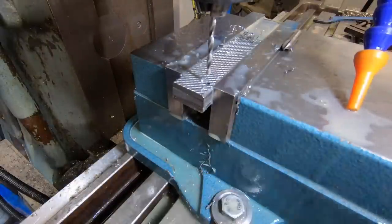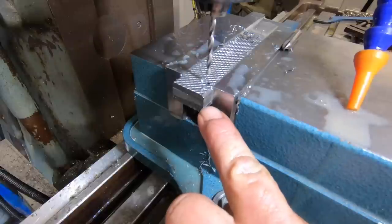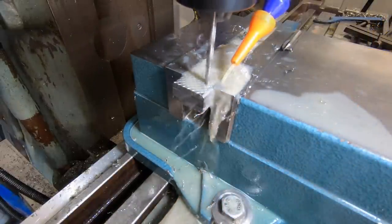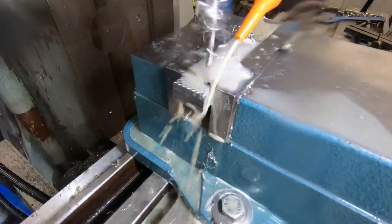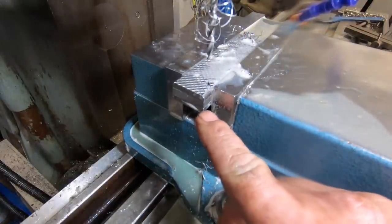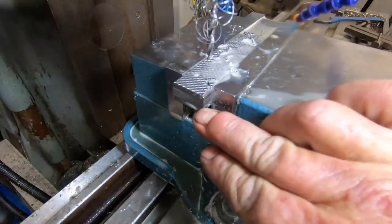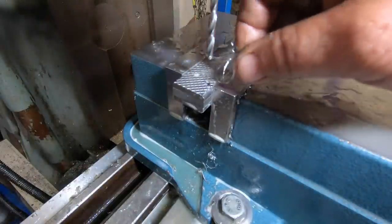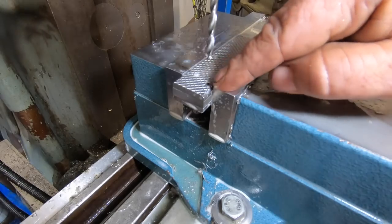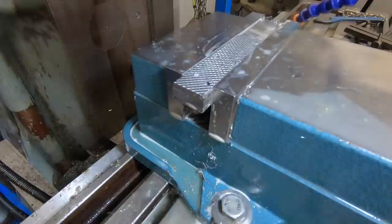Got to go an M4 clearance hole. M4 clearance hole. So I can just get the threads in the bottom of this. If I've done my calculations correctly, that should have just finished drilling at that joint, the bottom joint. If I've done my calculations correctly. We're going to find out when it comes apart. I'm going to thread this one now, countersink it, put the bolt in. I'll do that off camera, thread it.